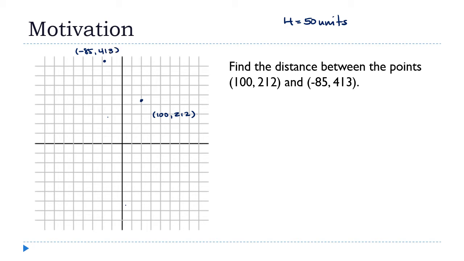All right, so here's what I'm going to do. What do we want to know, right? We want to know this distance here. Let's call that D. That's what we're trying to find. All right, so now I'm going to add 2 more lines. I'm going to add a line going through this bottom point parallel to the x-axis. Then I'm going to add another line here parallel to the y-axis and going through my second point.